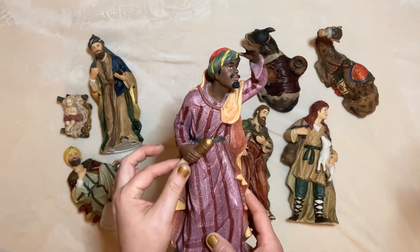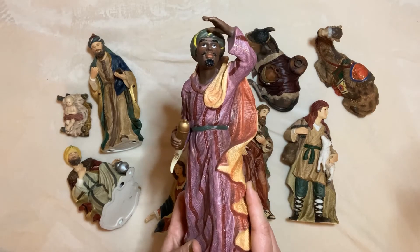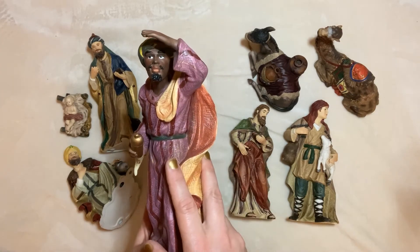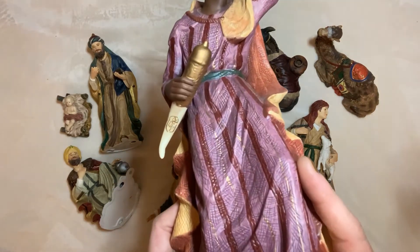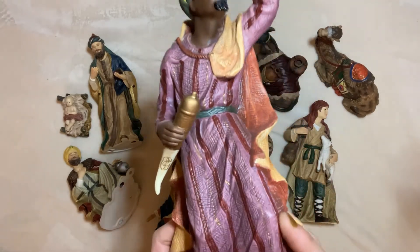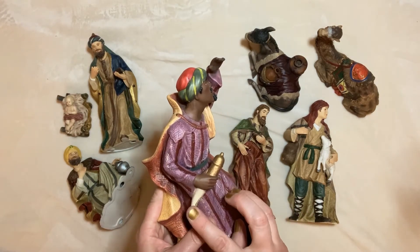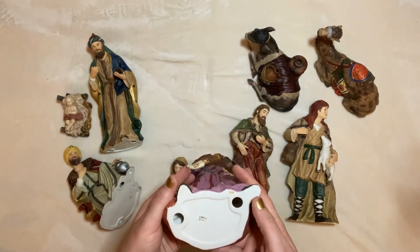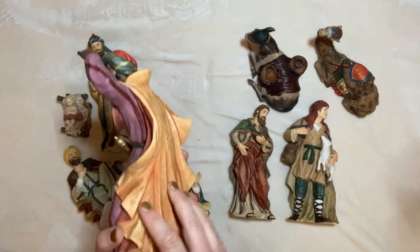This wise man — I haven't seen this yet — has this really big ornate horn. That's an unusual piece for me to have seen on a nativity. It's got the little goatee going on, probably shielding his hand from the light from the star. That little horn has some kind of design on it — wonder if it means anything or they just made it up. It's really cool how they have the different colors there — this one is matte paint and this one's shiny, so it gives a lot of contrast. You can hear that hollow sound on these pieces.